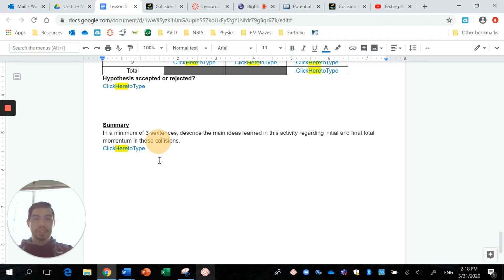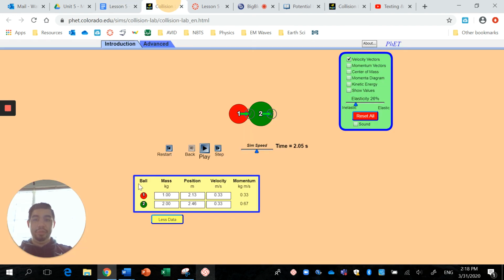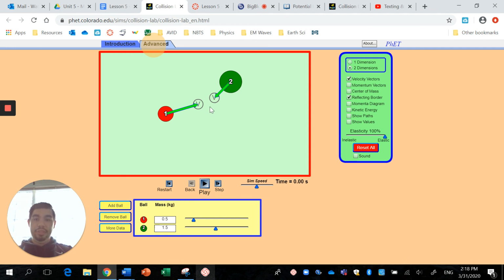Again, feel free to play around with this even more. There's more that you can do if you guys want to go even more advanced, right? You can click on this advanced tab up here. You can see if we're looking at 2 dimensions instead of 1 dimension, there's going to be some even more complex interactions there.